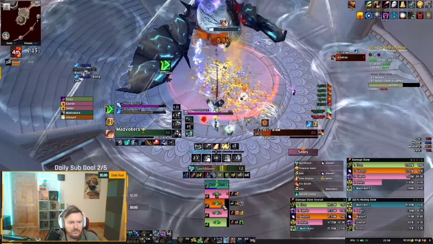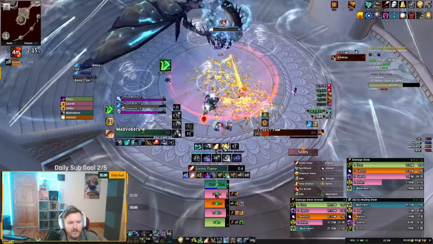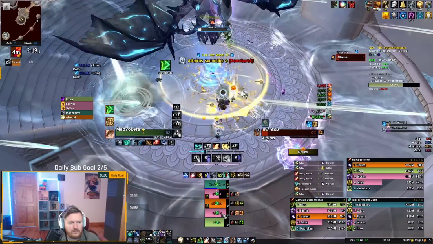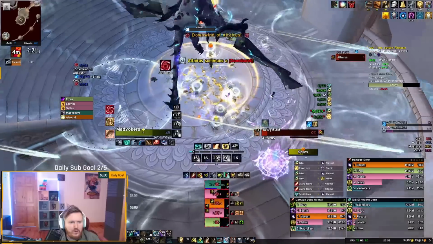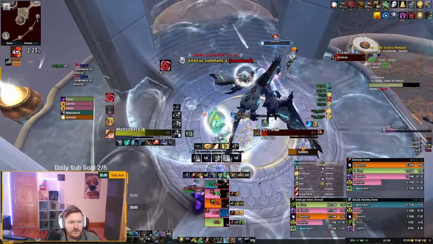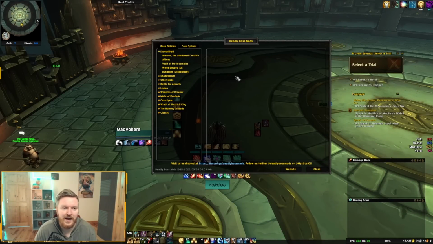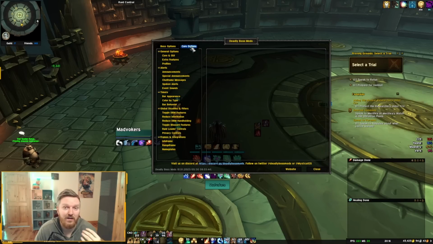I don't know what it is, but the big three right now, in my opinion, is Grid 2, Vuhdo, or ElvUI default frames. Another add-on that people might be using are the Deadly Boss Mods, and again, you can see my character right here, I am still using DBM. A lot of people might actually laugh at this, because a lot of people might be using BigWigs and things like that. I actually believe DBM is, out of the box, very, very good. You don't have to configure a lot of things.